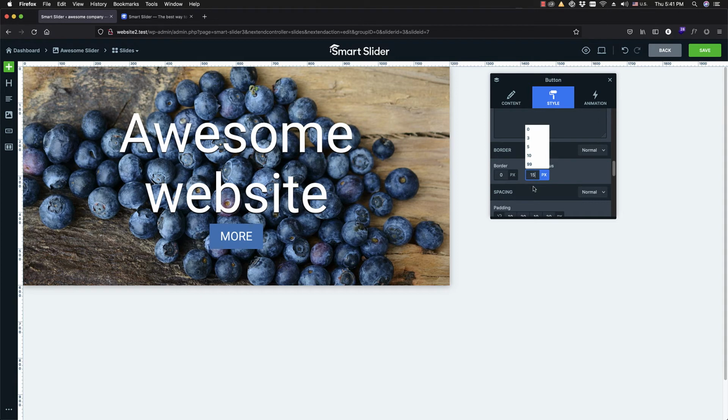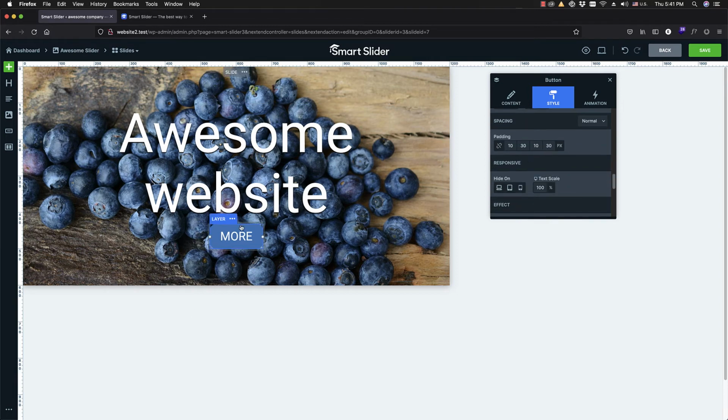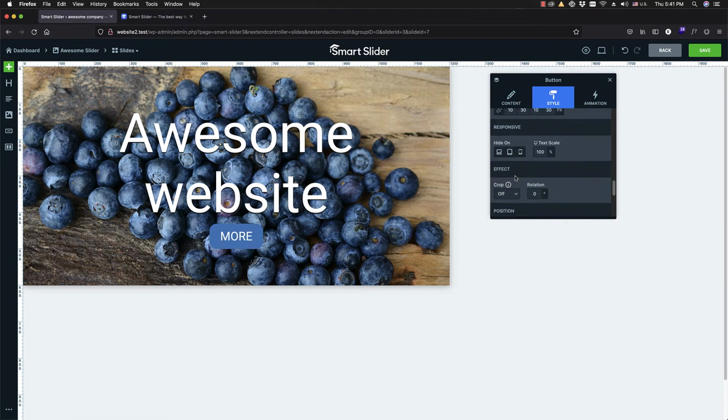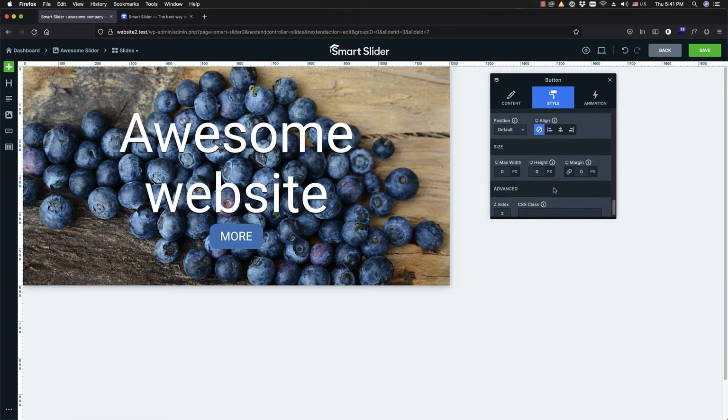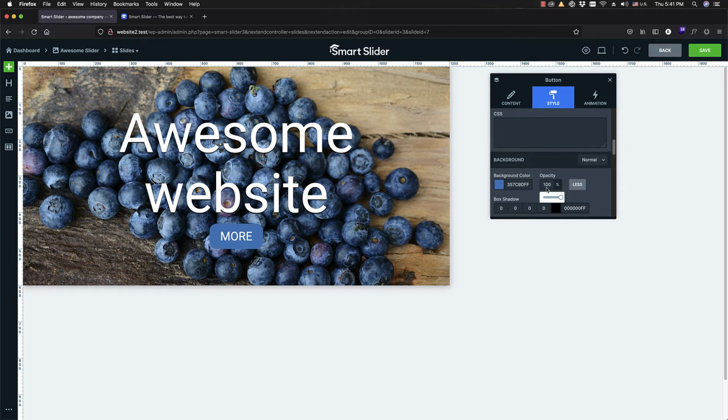Again, it's in pixels, not very good, and you cannot change this one based on your viewport device. You can see that we do not have an icon here. It's something that I hope they change in the future, because it's not really good that we have to use pixels and we cannot just change it. And we have the padding. This is the area around the button. We can just change it so we get more space here or less. And that's the things that we have.